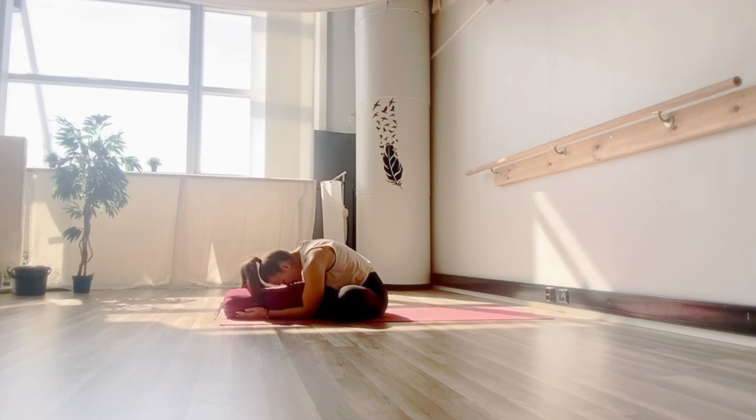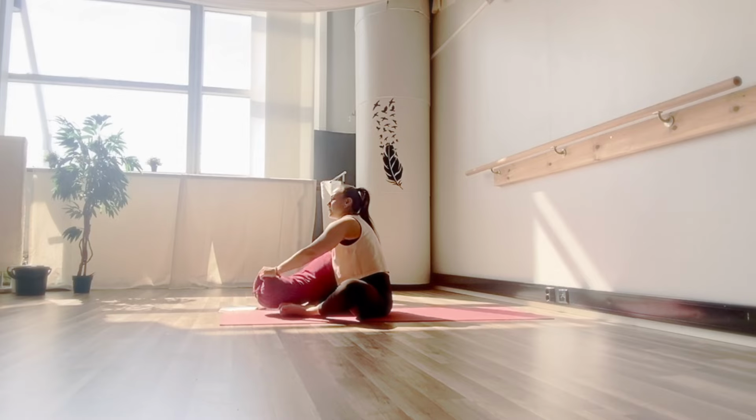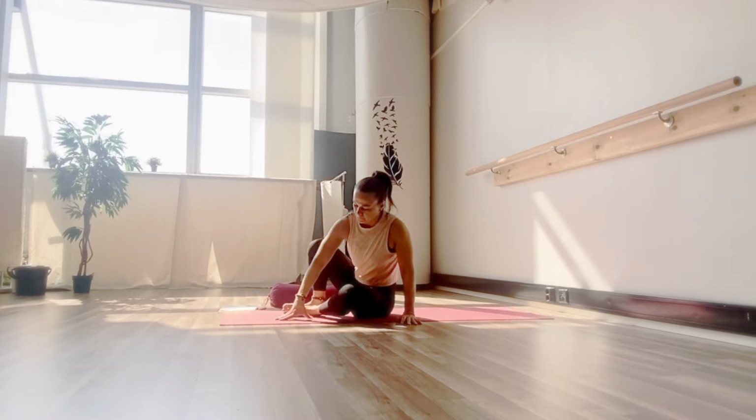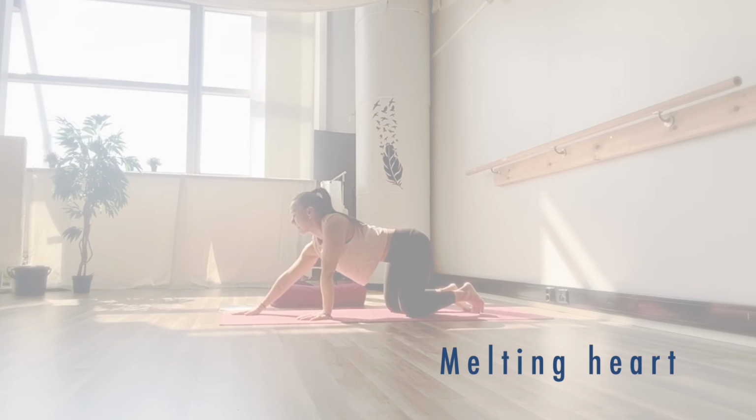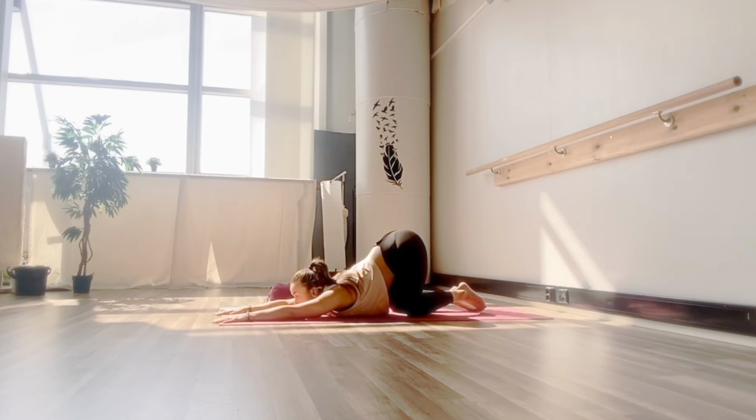Slowly start lifting yourself up, releasing your legs, putting your bolster aside, and come to your all fours. We are coming to melting heart. If you need more time to rebound from the last pose, you can move your body and then come to your all fours and start walking your hands to the top of your mat, bringing your chin and chest onto the floor.